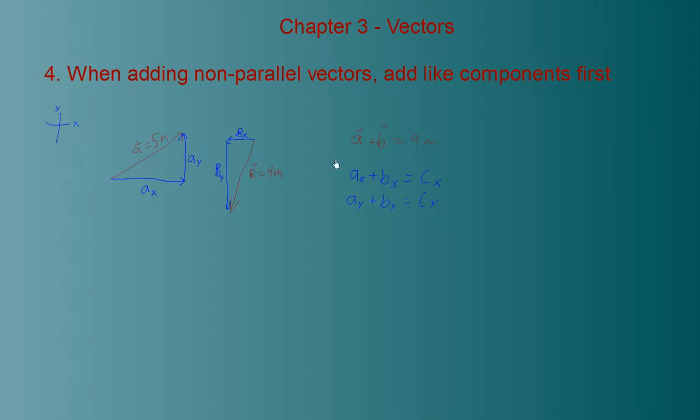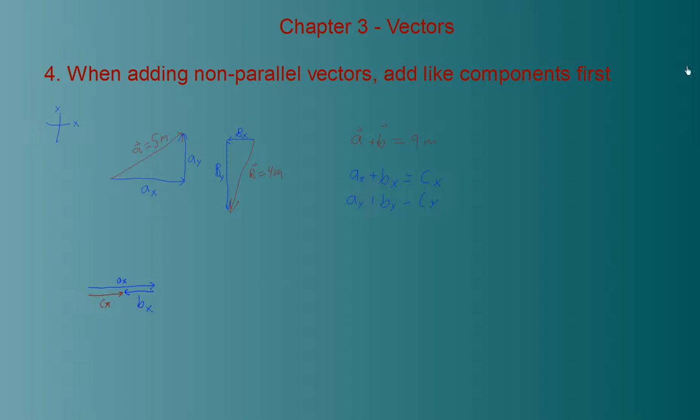Let me try to drag just AX down. Nope. I'll just redraw it. So if we take AX, which looks about like that, and we take BX, which goes like that, this is BX, we can see that the sum of those, whatever those values are, which we can get from SOHCAHTOA, this is CX. So it looks like it's going in the positive direction.